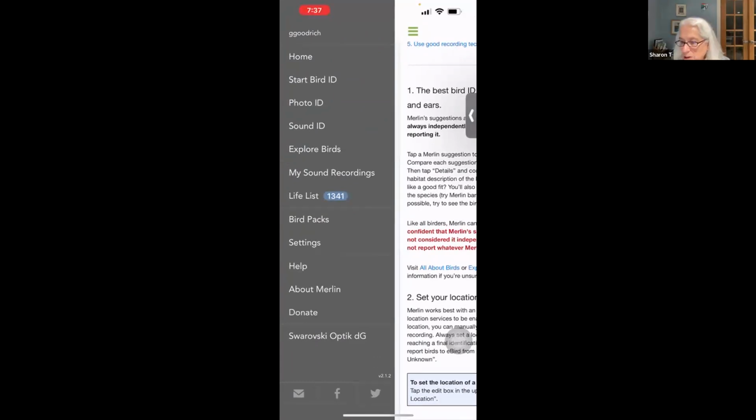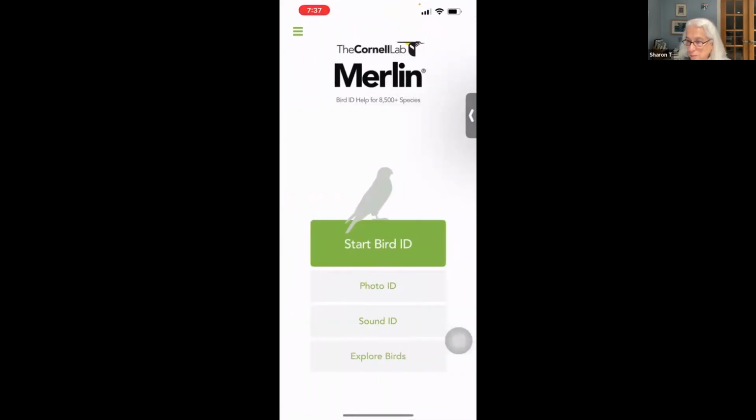No, I've got a couple of questions here. Okay. First of all, one person is asking, are all the birds listed on a recording birds that were accurately identified by Merlin? In other words, if you had a recording with multiple birds, does Merlin only identify the ones it's sure of? Is it possible there could be birds on a recording Merlin doesn't identify?